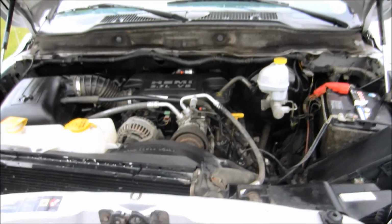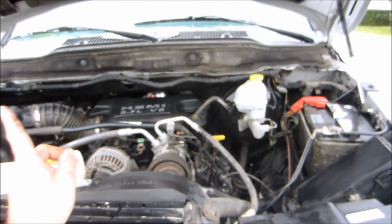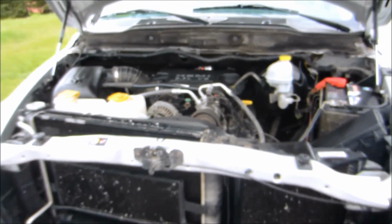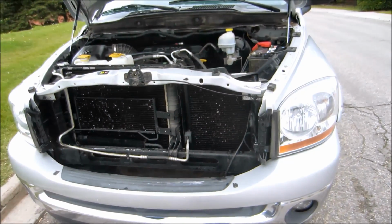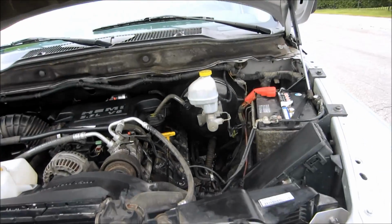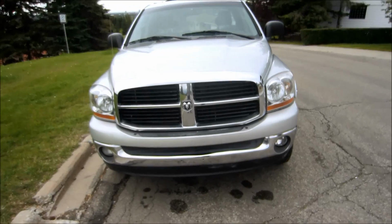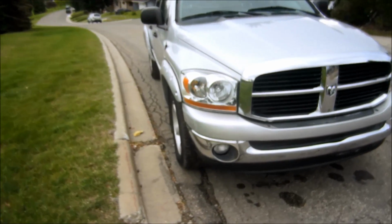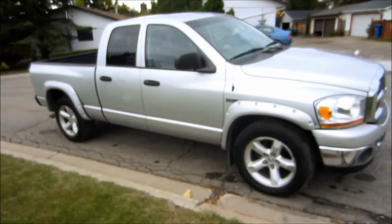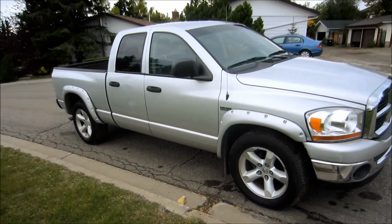And this motor is so good. I love this motor. Some truck motors like real low revs. My F-150 likes low revs. But Hemis like to rev. They love to rev. It's a performance-y motor. Man, this thing pulls good. It's no wonder, at the time when these came out, they had significant power over the competition. It's still a pretty zippy truck. I really like it. I think they look great. Just love it. I like the fender flares.